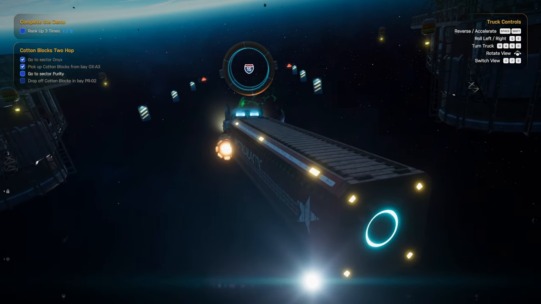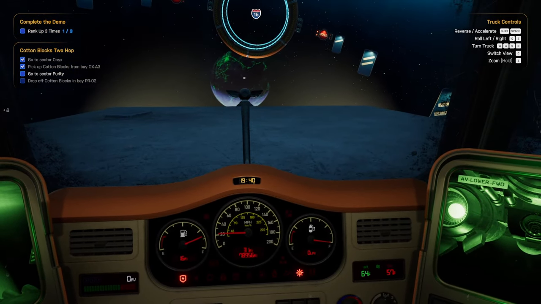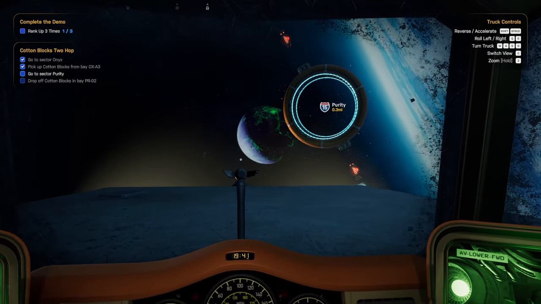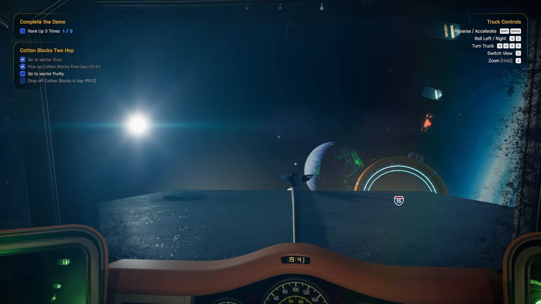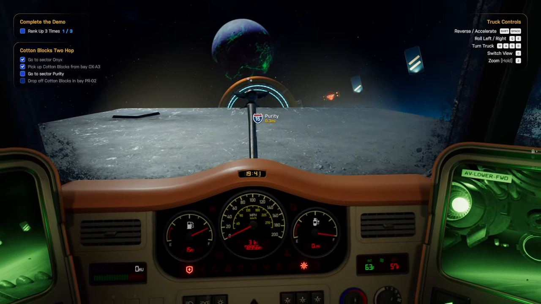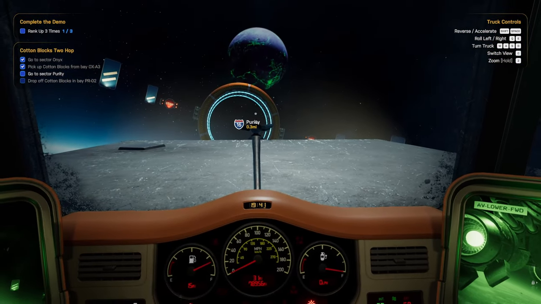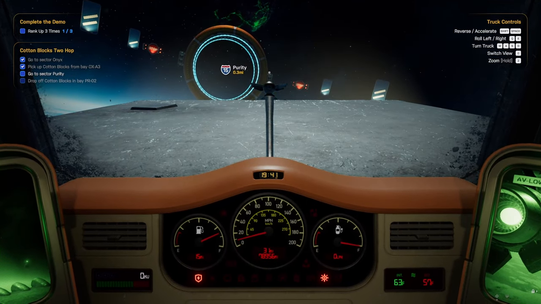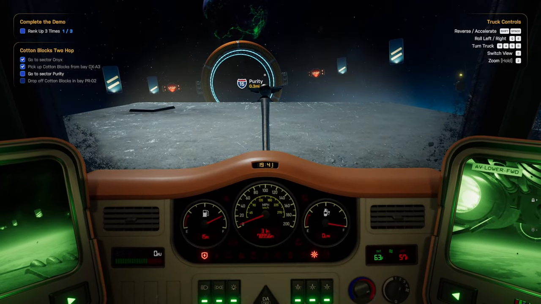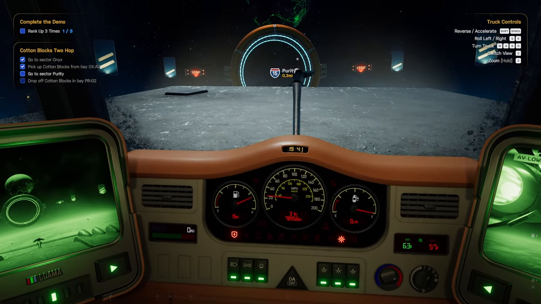Alright, I need a better view here of what's going on. Oh, I'm upside down. Well, that's not good. Let's go ahead and fix that issue, right? Oh, that was a little crazy. There we go. Getting a little cold in here. Oh, going backwards. Alright, I think we're pretty much close to this thing.